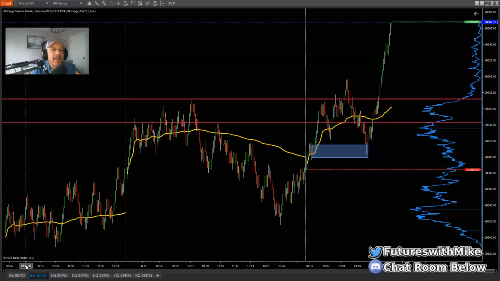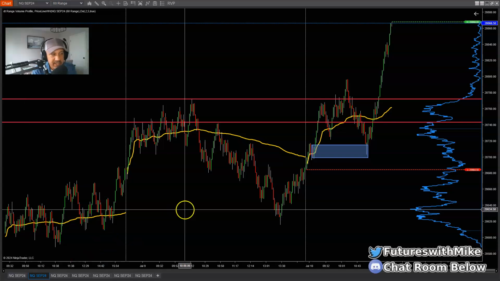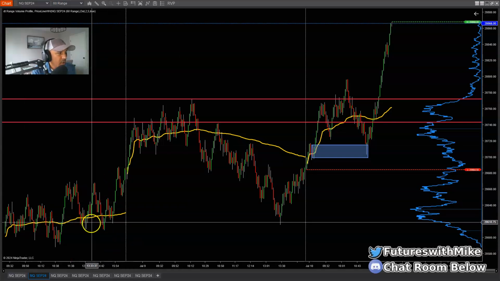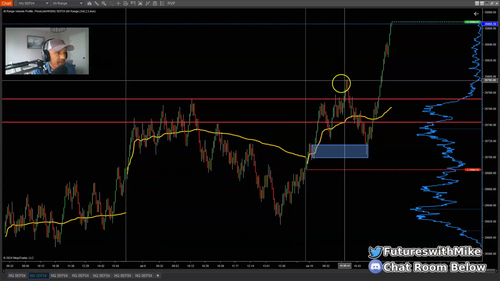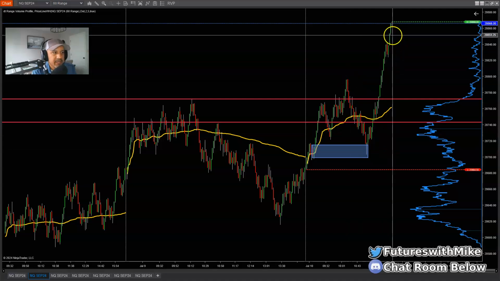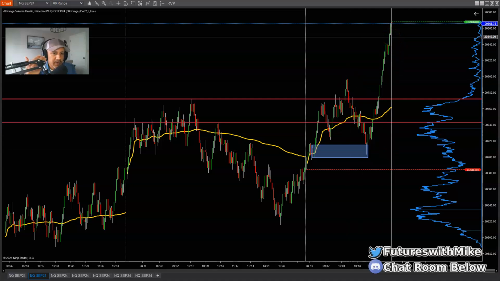Meaning that the market breaks some means of structure to the upside or to the downside as it was moving, okay? So if the market is trending in the up direction like it is now, you can see where the market is pushing up, pulling back, breaking structure higher, and then pulling back and breaking structure higher. So that's what we're looking for.